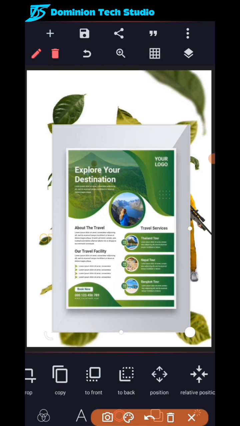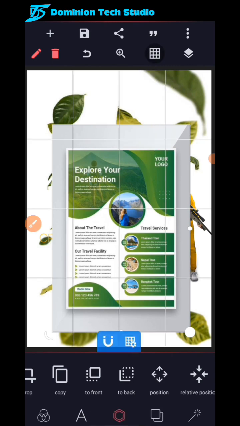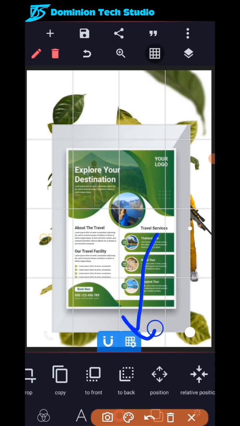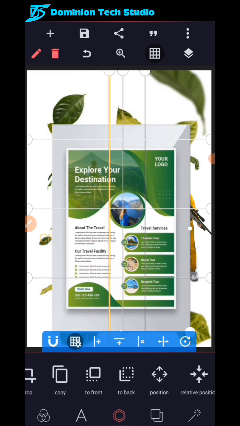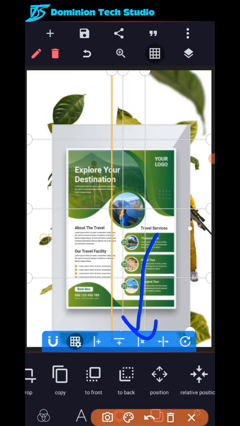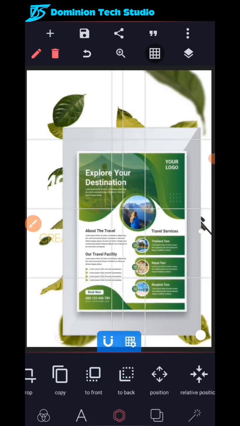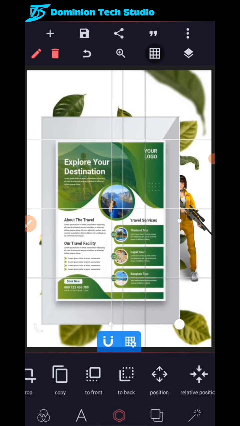And this place, if you want to add ruler, you can use this bar. You can see this bar that is like a net. You can click on it to apply your ruler. If you want to change your ruler style, you can click here. Click it now. Scroll your ruler to any position. If you want to edit your tools, then you click here back. Click this place, then it will close it. If you click it now, you can see. So you can edit what you want to edit. And if you want to add more ruler, click that place back. Click it back.